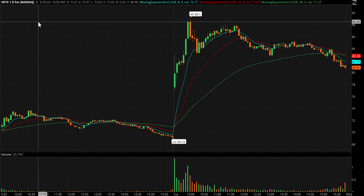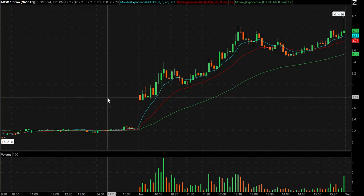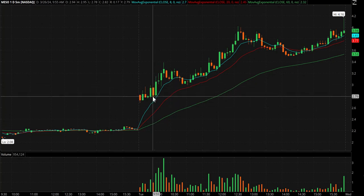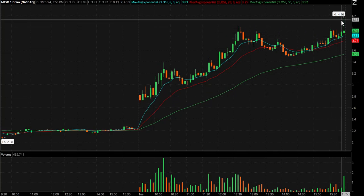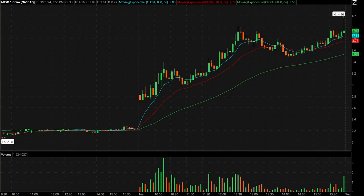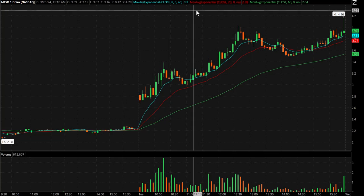I also gave MESO over 3, which happened right there where my cursor is. Worst case stop about 20 cents and it went to 4.16. So there's another call, and I actually was involved in that one. I always say I'm one of the weakest links in the room, but I actually did call that idea over the mic. And so anyway, there's some highlights from today.